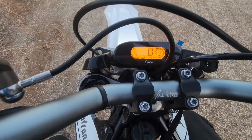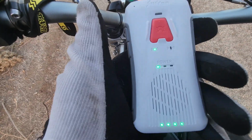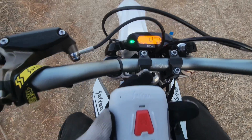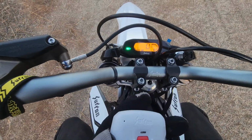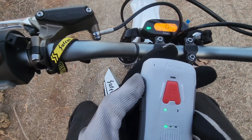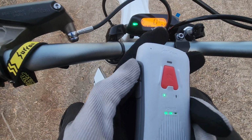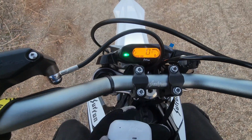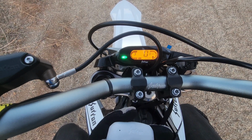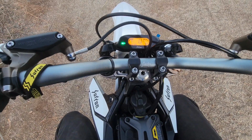Turn that on. Power on. This is how you control the power. Power level 1. Unfortunately, you cannot control the power from the bike itself unless you have the remote. So you have to hold each button. Power level 2. 2 seconds. Power level 3. So that's how you change the power level.